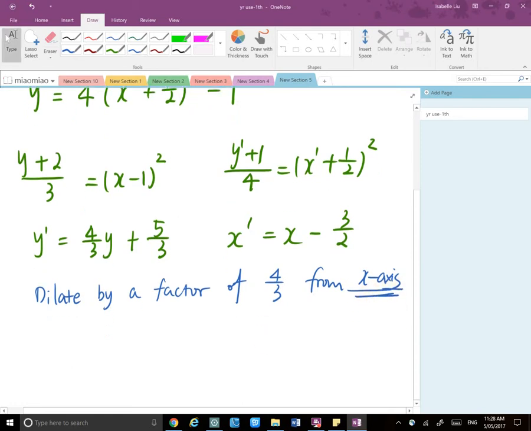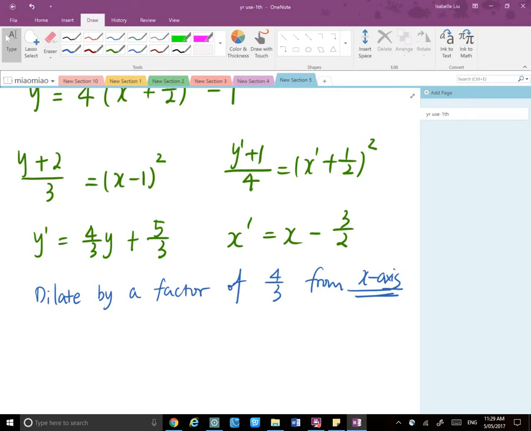Do you remember last time when we did the square root question, I said if it can be dilated from the x-axis, it can be dilated from the y-axis by a different factor. There's more than one way to do the dilation. If you can dilate from x, you can dilate from y with a different factor. In the exam, it's possible to ask you, especially from which axis. For quadratics, there are a lot of questions like that.